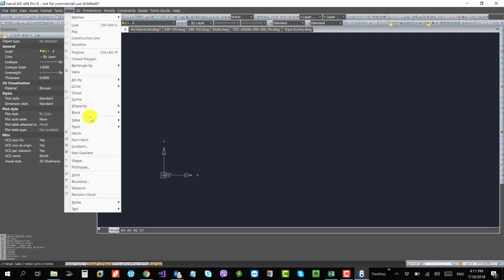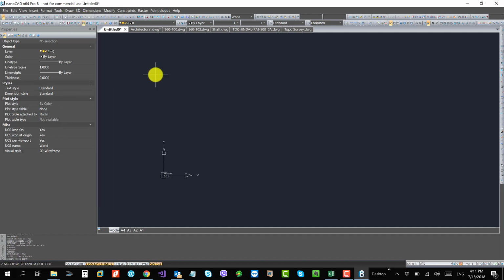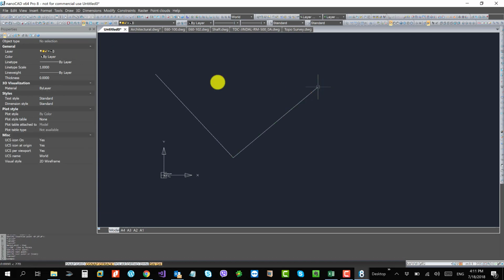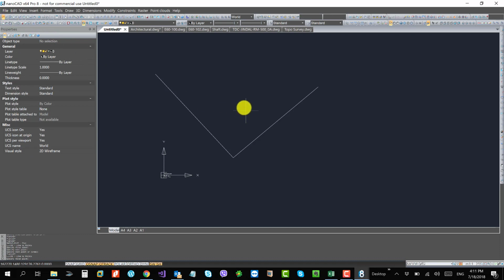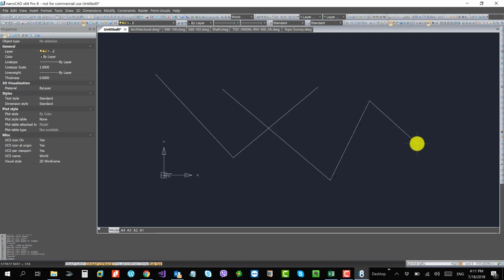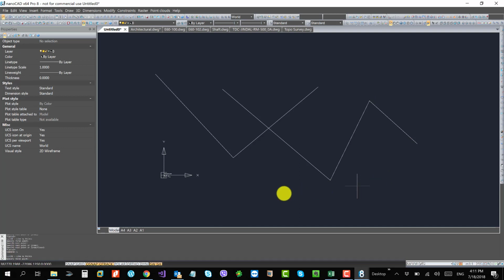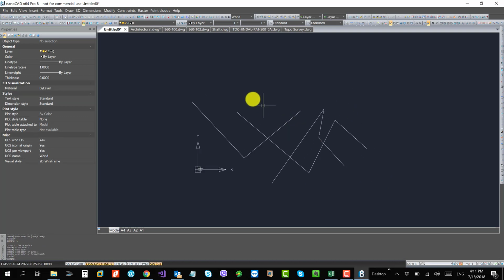The way we use functions in nanoCAD, it's very straightforward, and the user who has experience on any CAD applications will find it very easy to use nanoCAD in their drawing department. So basically it works the same. You can actually take the line function from this and start drawing lines. You can take the same functions from the toolbar, and you can start to draw a line. You can press L enter, so you can draw the same thing, and the command line works the same.